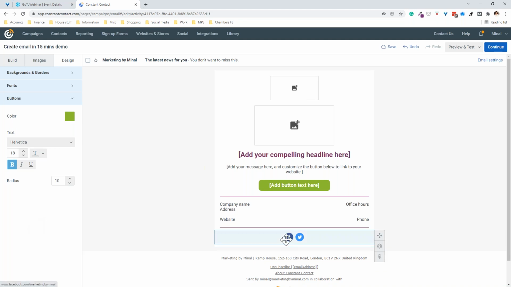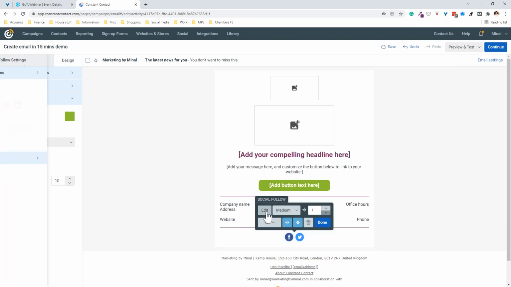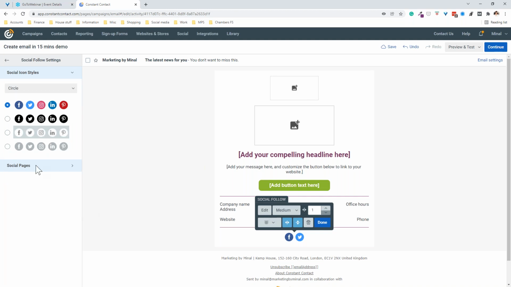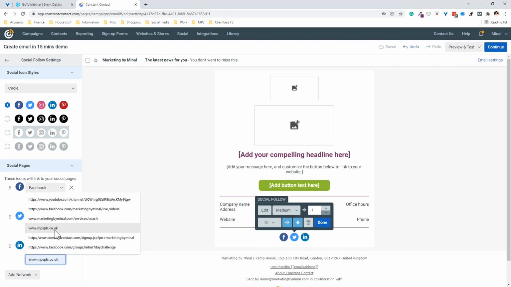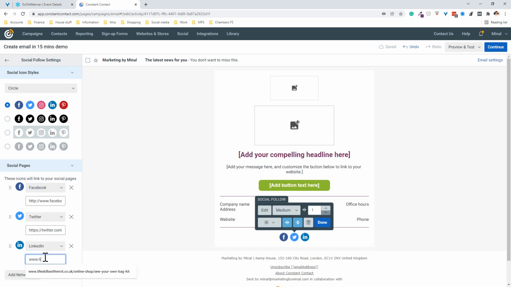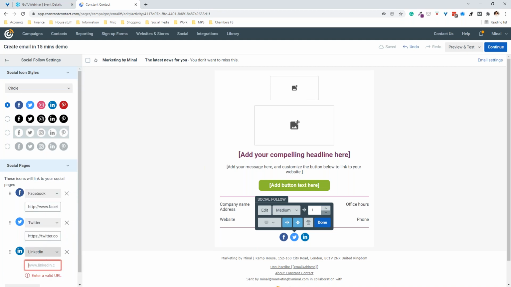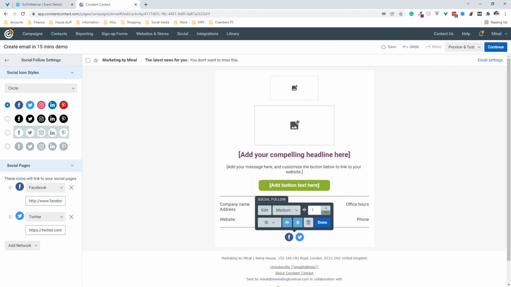The last thing is for me to make sure that my social icons are in there. I'm going to keep them that color, but what I'm going to do is add some networks. So I'm on LinkedIn. I don't know that my... no, I don't have my LinkedIn link here. Let's bin that. Let's add Instagram because I'm on Instagram.